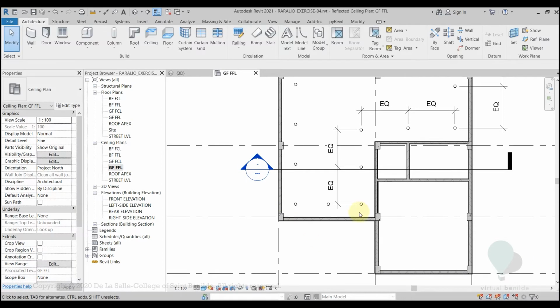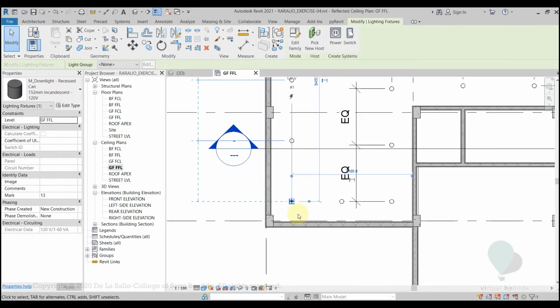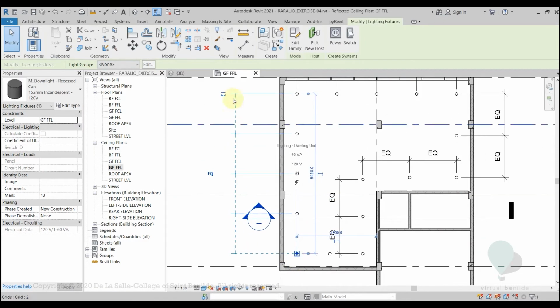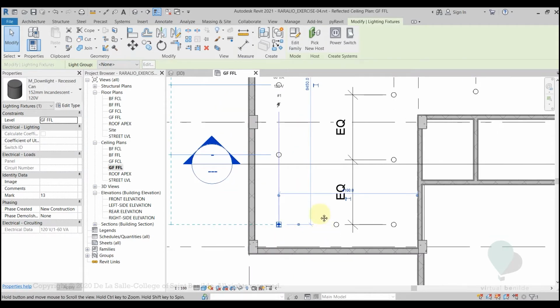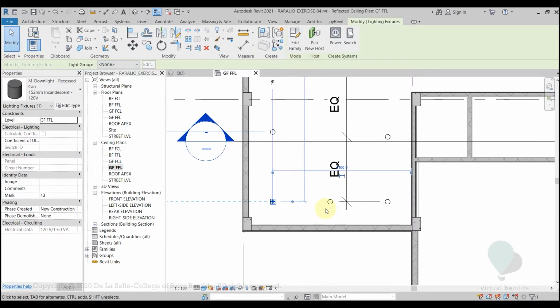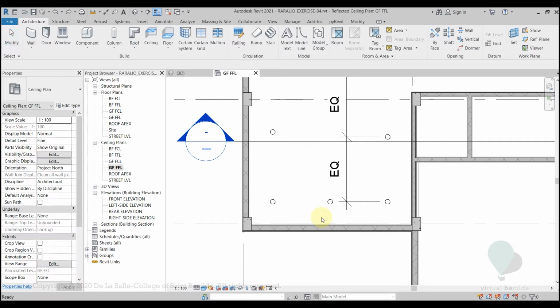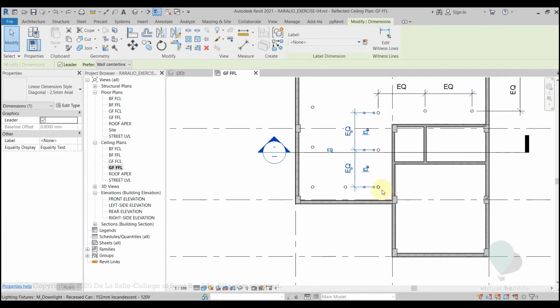constraint, they will disassociate from one another. So if you try to move this, notice that this light has an EQ symbol here. It means that it is still connected with the other lights, while this light is not, it's disconnected from the two other lights on this side. So if I try to move it left and right, let's try to do this here. If I nudge it left and right, it won't affect the other lights, so it won't automatically distribute the spacing between them.